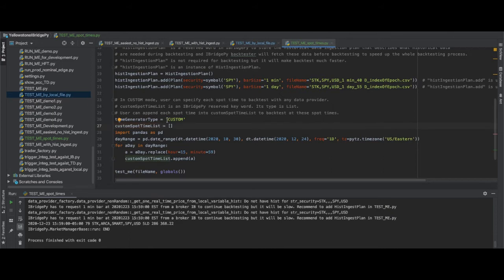Then, because this is custom, we need to supply a list of spot times that will go through the backtester and the strategy. We use custom spot time list. This is also a reserved word in the IBridgePy system, and its type is a Python list.